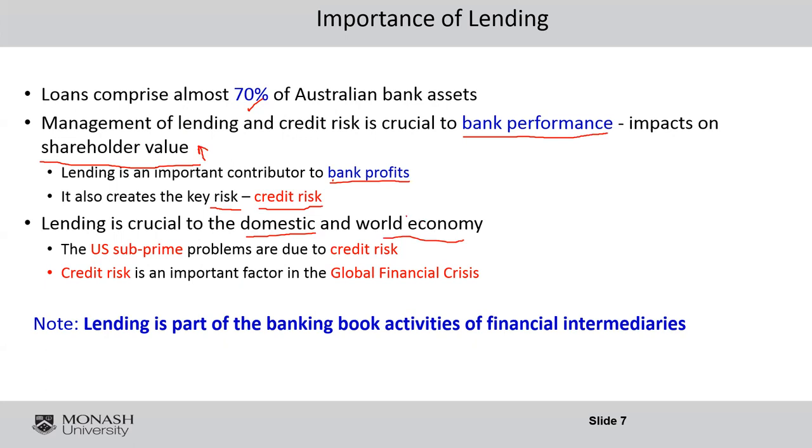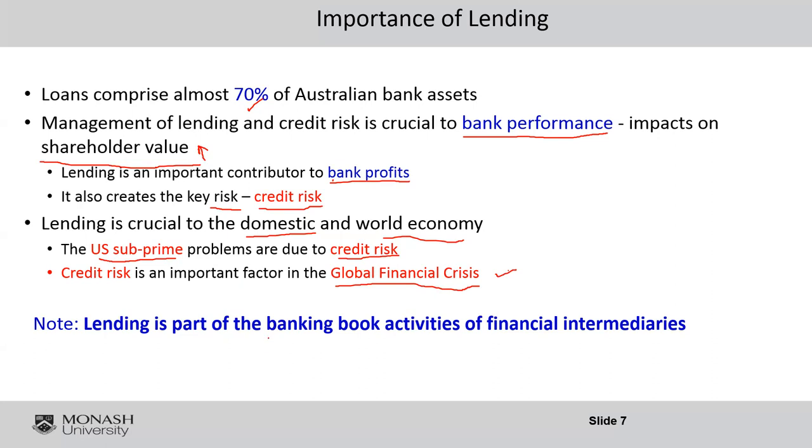We have seen huge credit risk during the financial crisis. That was the subprime, when they decided to give loans to people who were not qualified to take the loans. We call that subprime, and we had what we call credit risk at that time. Credit risk was an important factor in the global financial crisis, which we saw in 2008. This is the 2008 crisis.